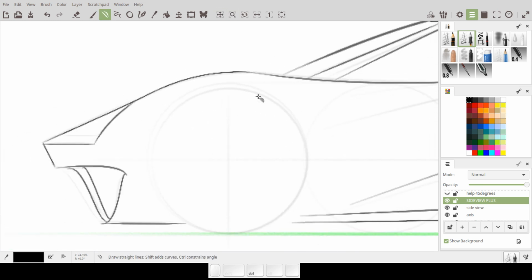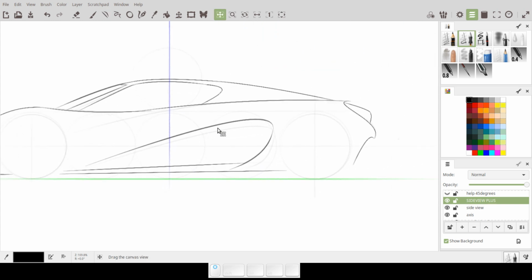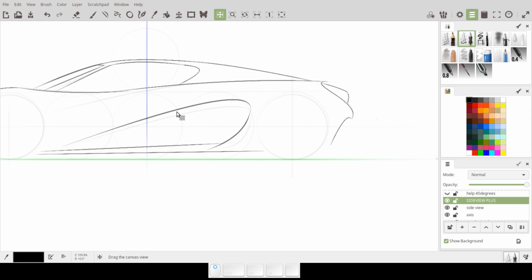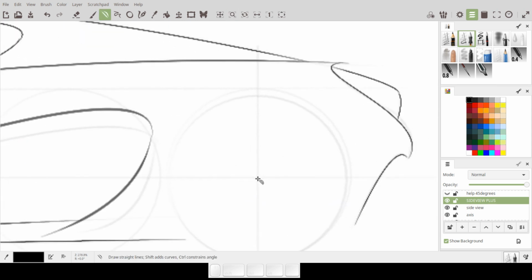Okay, I think I'm onto something here. Now let's draw the wheels, and I'm going to draw the outer wheel first.